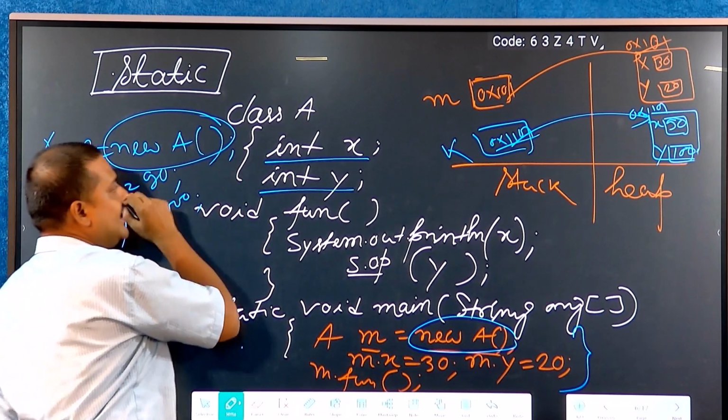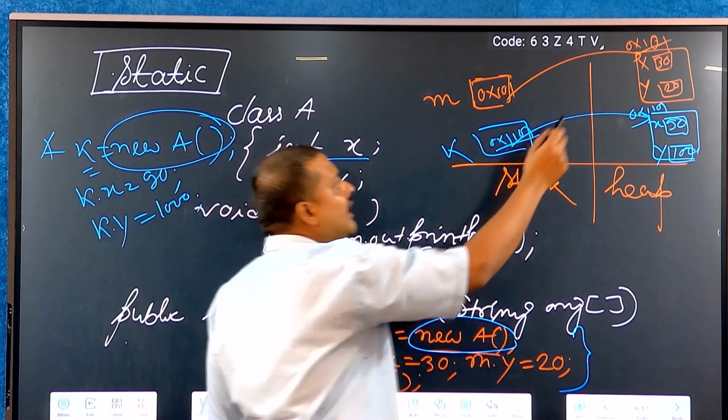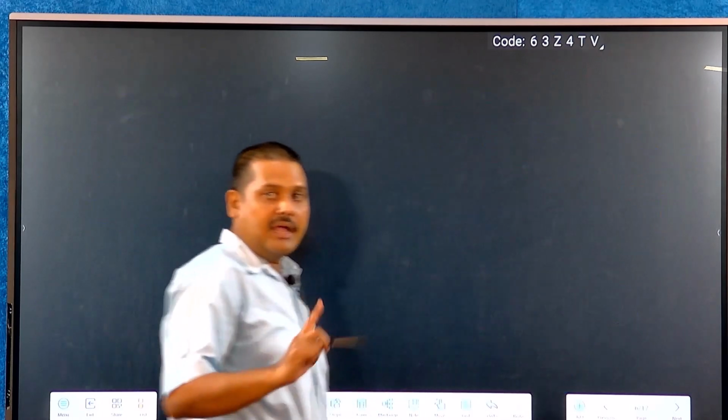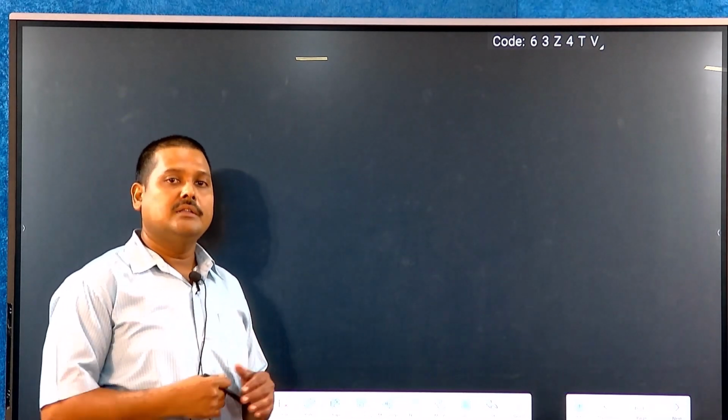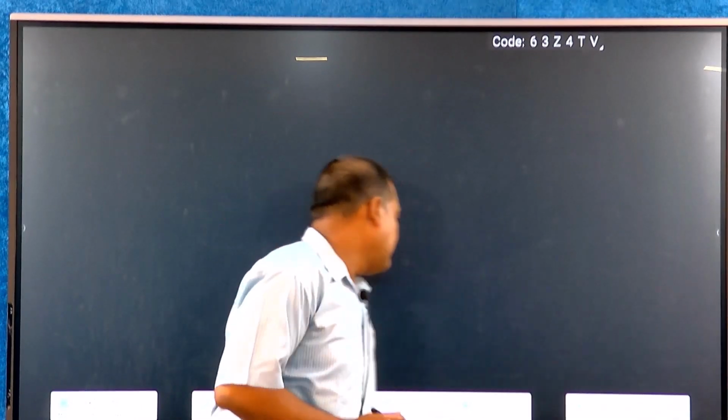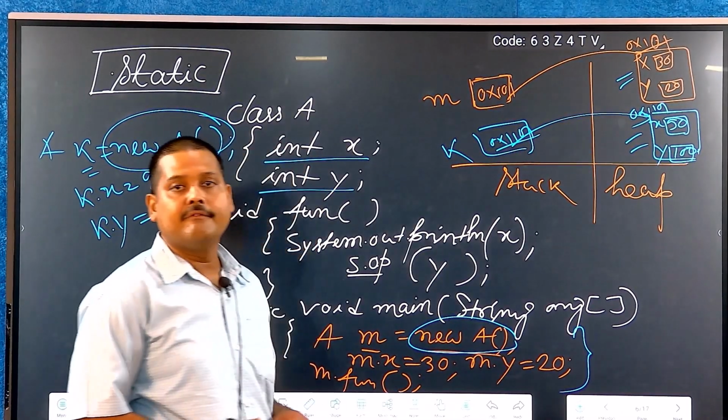In the same way, we create the object reference variable k, and we have x and y in multiple copies. As many times as we create an instance, we will have the variables in memory.